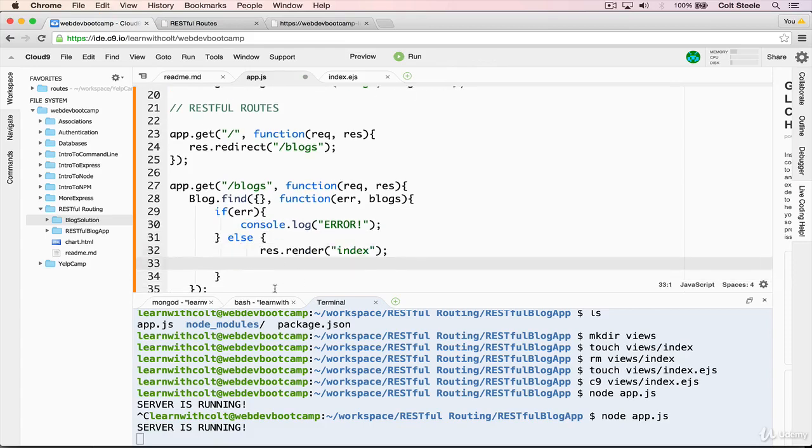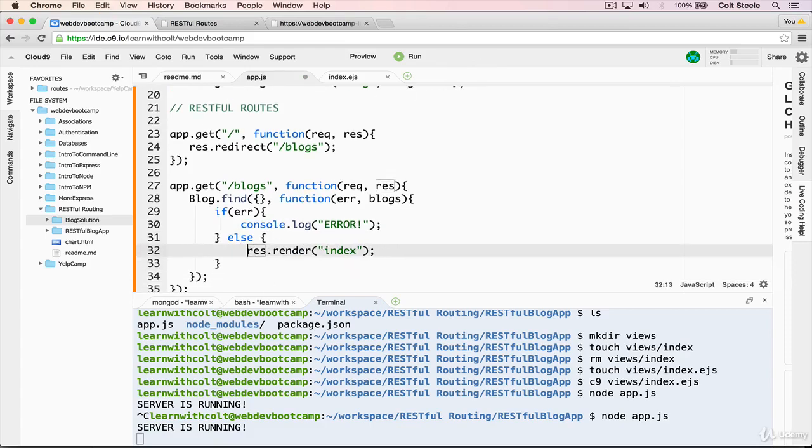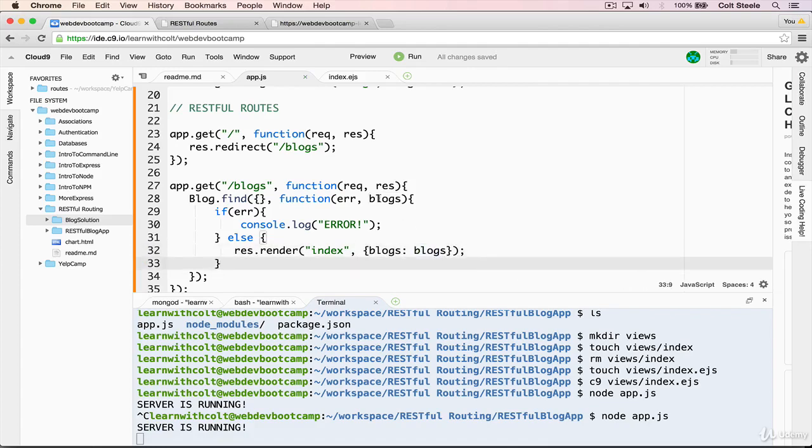We'll add in our res.render index, except we don't want to just keep it like that. We want to render index with data. So our data will be, let's call it blogs as well, is equal to blogs.